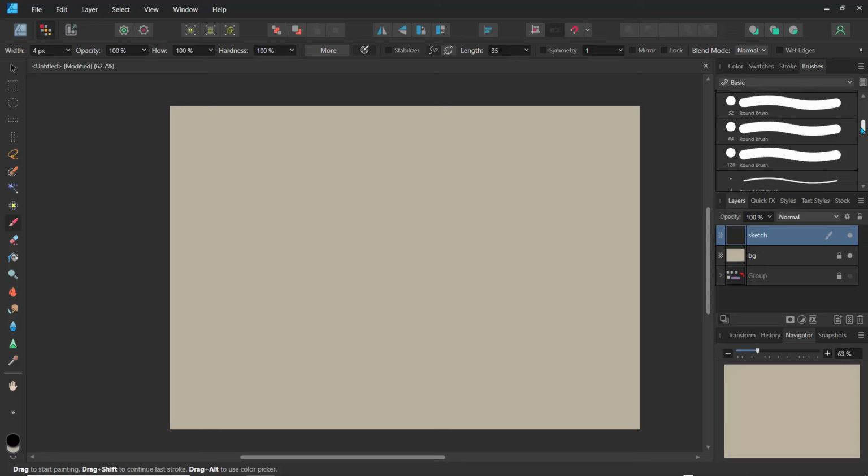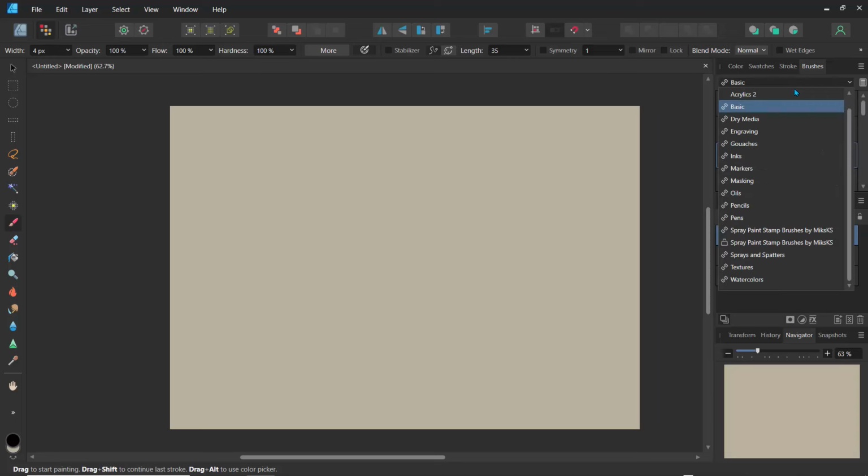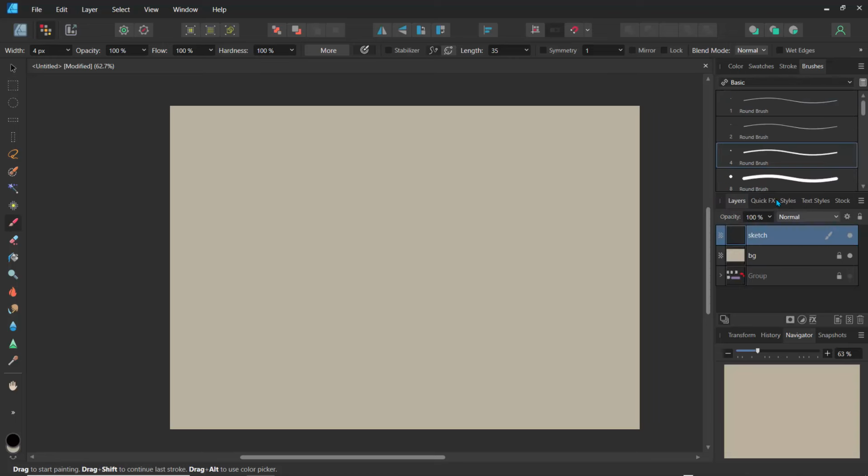So I'll just undo all of that and just increase the brush size a bit, and I want to change that brush. So for the basic brushes, I want to check on pencils because I like having a little bit of texture on the brush. So let's try an HB pencil. It's on size 32, and let's just try sketching out something there. I think I like this one.